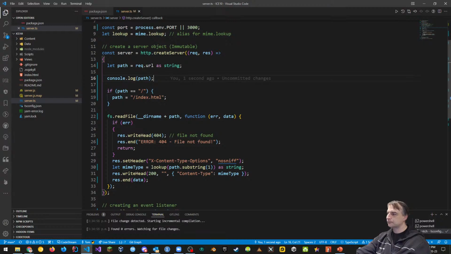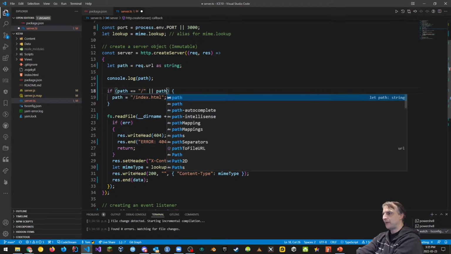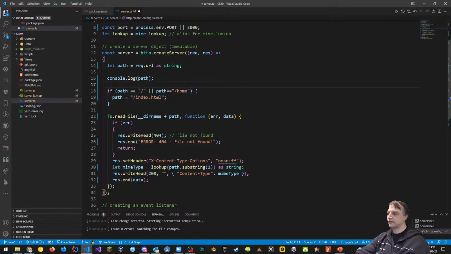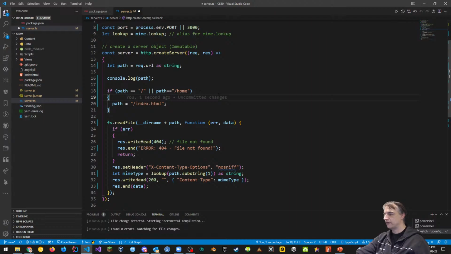And then if the path is slash, we can also check to see, and I've done this differently in some other classes, if the path is equal to /home, either one of those things means it works out to be index.html. So if the path is either slash or /home, let's convert the path to index.html. We can have a series of things here in the path, matching every link on our page, but that kind of defeats the purpose of our router, which we're going to set today.